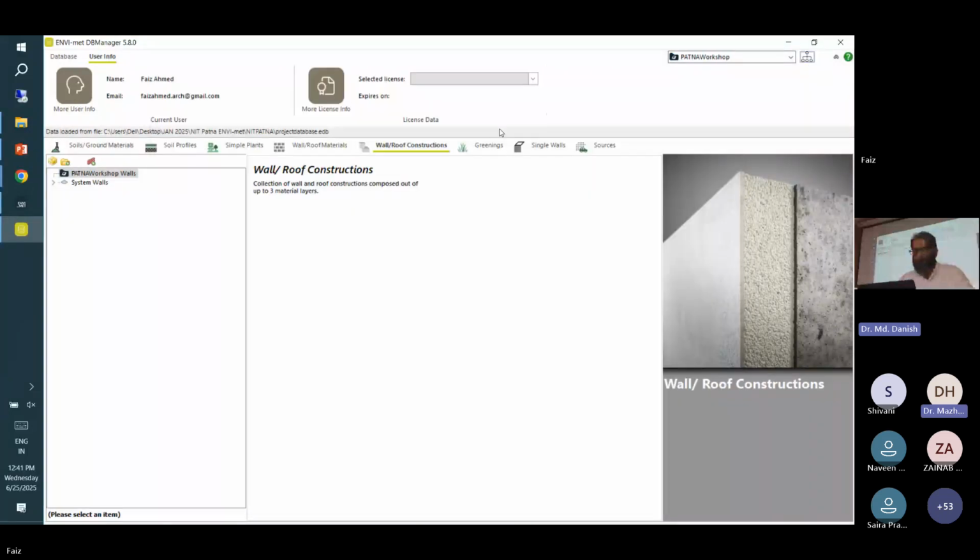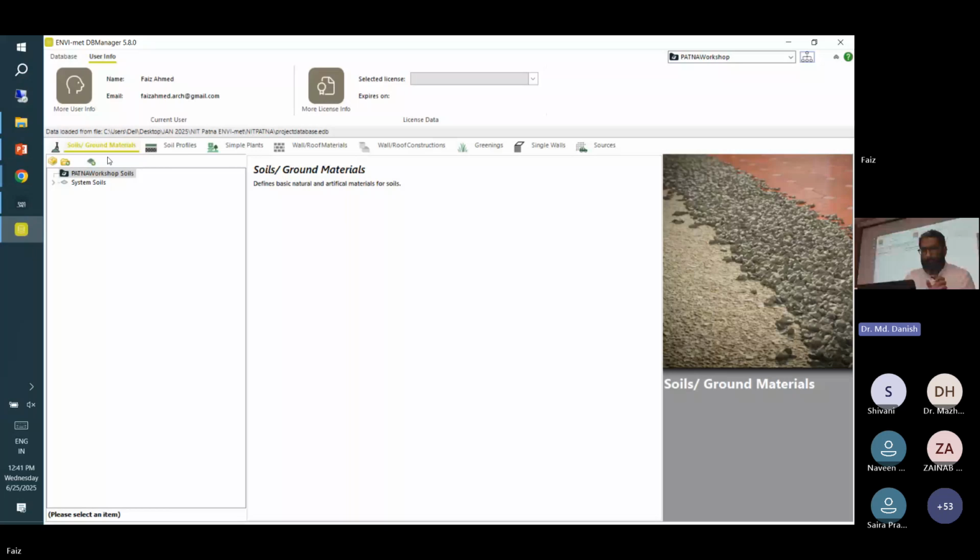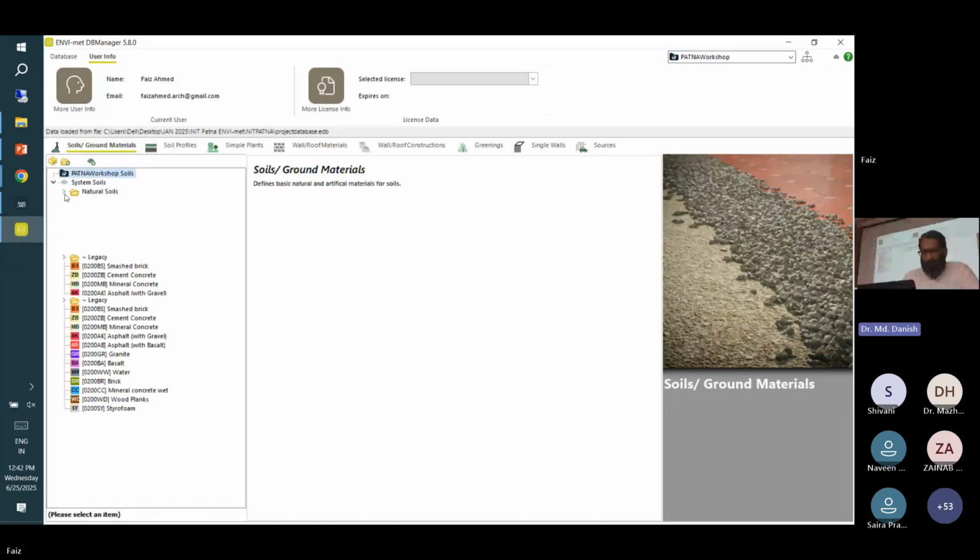Now this is the most interesting point. What are the things that are available here? The first tab says soil and ground materials. If you click on this tab, you will see there are different systems. By default, they have created these files. For example, under natural soil, we have sand.